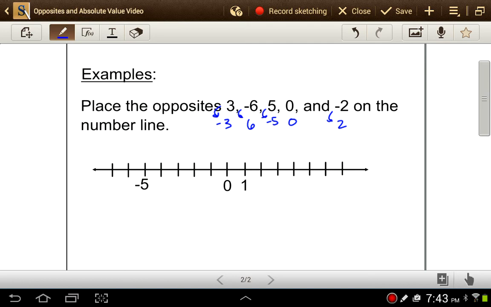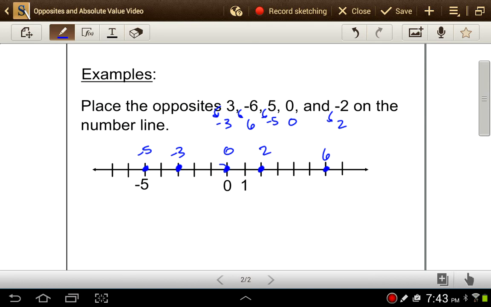Okay, so now I'm going to place the numbers on my number line. So negative 3, starting at 0, count to the left. 1, 2, 3, put a point there, and that's negative 3. And then we go to 6, so that's 1, 2, 3, 4, 5, 6. Put a point, I'm going to put a 6 there. 5 is negative 5. 1, 2, 3, 4, 5. There it is. It's already labeled. It's negative 5. 0 labeled. That's 0. And negative 2, the opposite is 2. So it's 1, 2. And we put it there. And now I have labeled my points. Okay? So first find the opposites. Then place them on a number line.